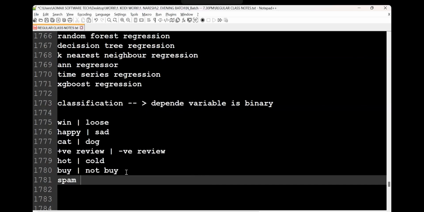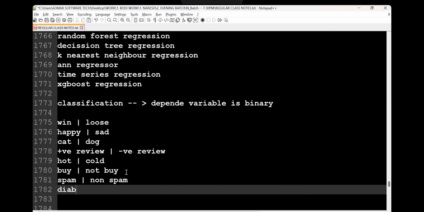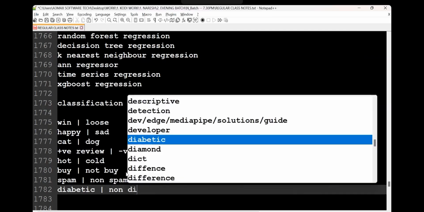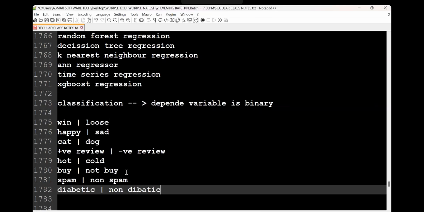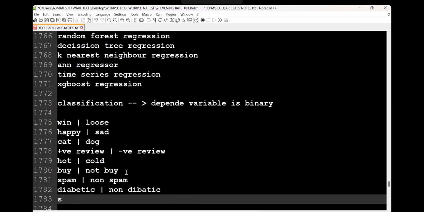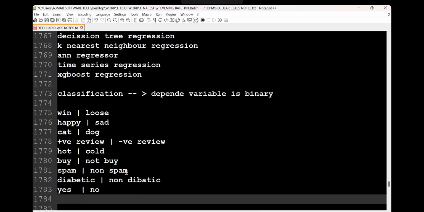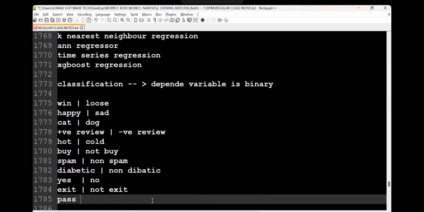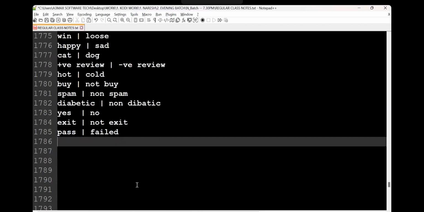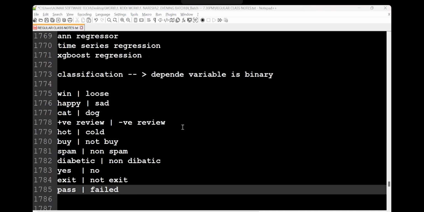Okay, then spam email or non-spam email. Whether the customer is a diabetic or non-diabetic patient. Does the customer have skin cancer or not? Yes or no? Customer exits from the company or not. Can we create many? We can create many. So trust me, all this. Pass or fail. Very good. A student passes or fails. Excellent. Anyone else? Good or bad? Rainfall or not? So anything. Now you guys got some idea?